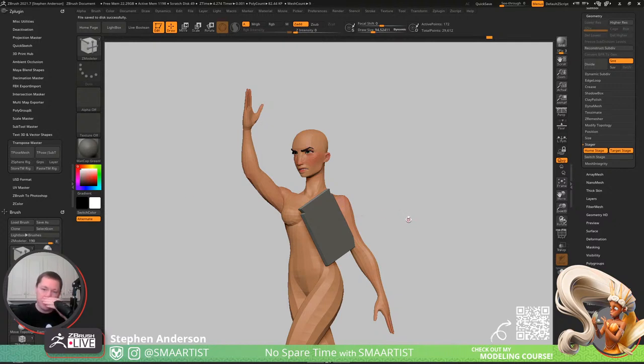Started before August. Love the Pixologic streams. Yeah, I love the Pixologic streams too. It's really, really fun to kind of go through and see the ways that other artists work. It's awesome. And like you're saying, it's a fantastic tool, figuring out how it works. The UI is a little bit intimidating. It has a ton of different tools. I really keep it simple.